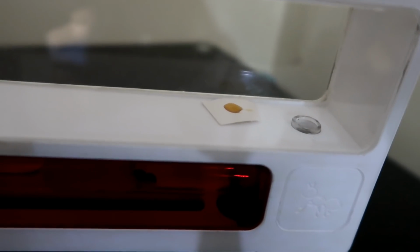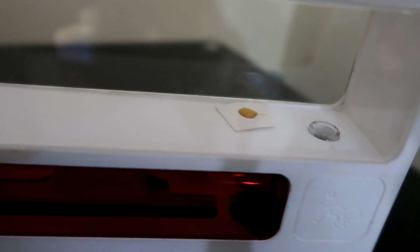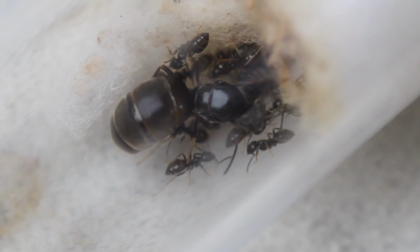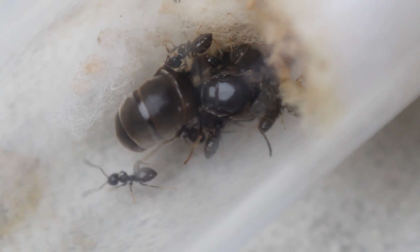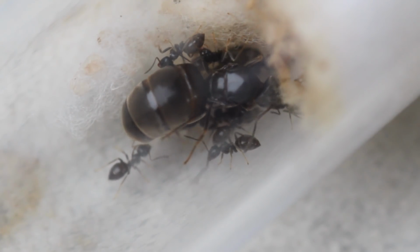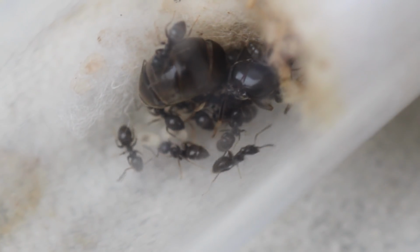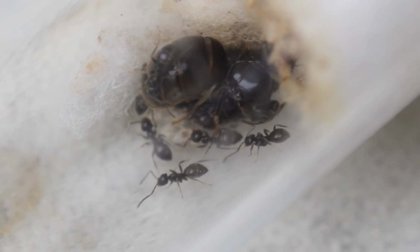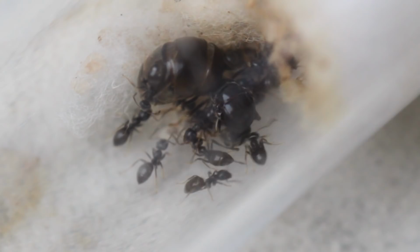In terms of feeding, I do think the colony is a bit too small to be actively going in the outworld and finding food. I did leave some honey on some cardboard in there, and I don't think anyone's approached it. The only time I saw someone in the outworld was after the first day of this being set up. So I don't know if they're actively going to do that, and that's why I'm questioning whether or not to have just a test tube over winter or leave them in this house over winter. So you can answer that in a poll if you like. And also, I have been seeing conflicting information whether or not you should feed them over winter, so let me know in the comment section below so we can kind of clear things up. That's the thing with ants, there's always conflicting information. I don't think you can ever do anything right, to be honest.